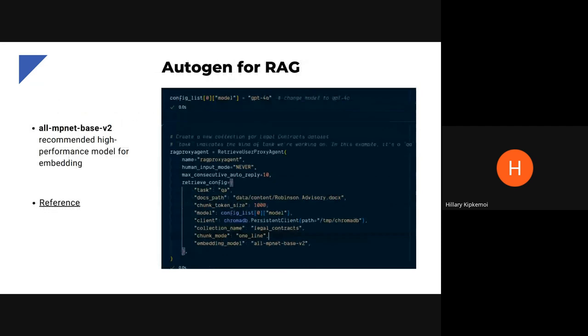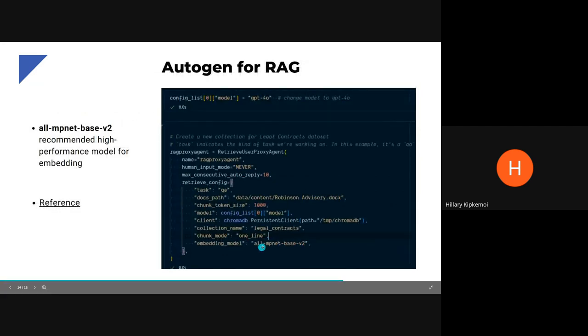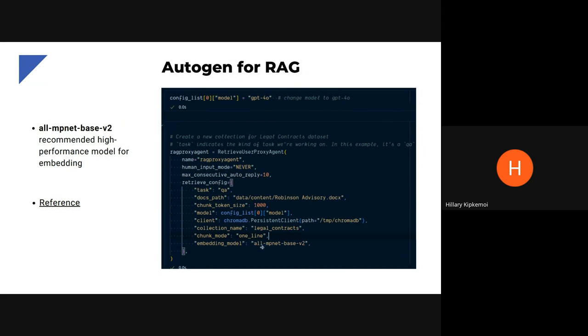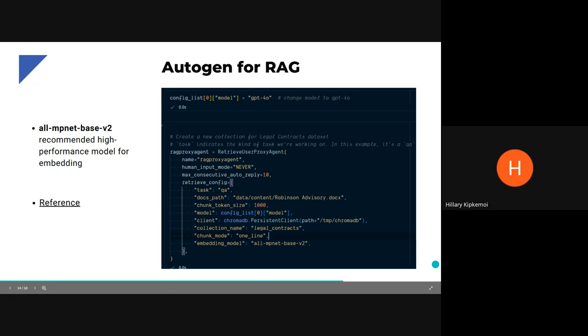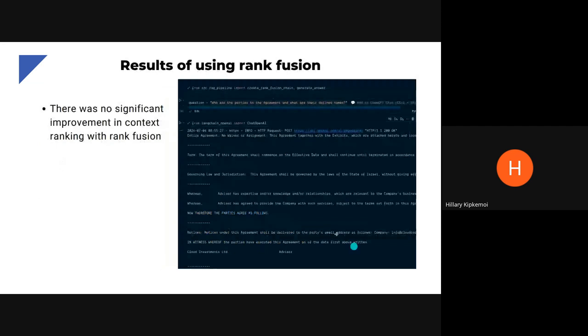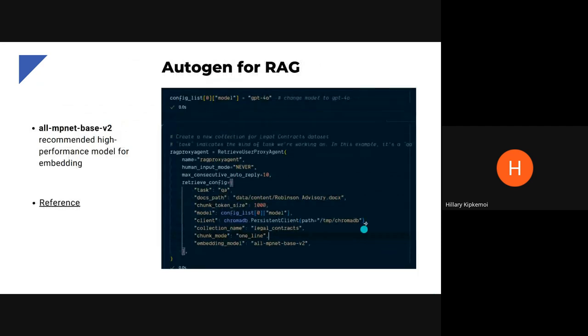On AutoGen RAG, I actually tried with all-mpnet instead of OpenAI to confirm if that was the case, and I ended up having the same results. Did you use OpenAI and get the same result? Yeah, the first one was OpenAI embeddings. So just to say, here I used three models. I tried OpenAI embeddings, then Cohere embeddings because it's also a model, and I had the same results. Then I went to the sentence transformers model from Hugging Face, and I also had the same results.